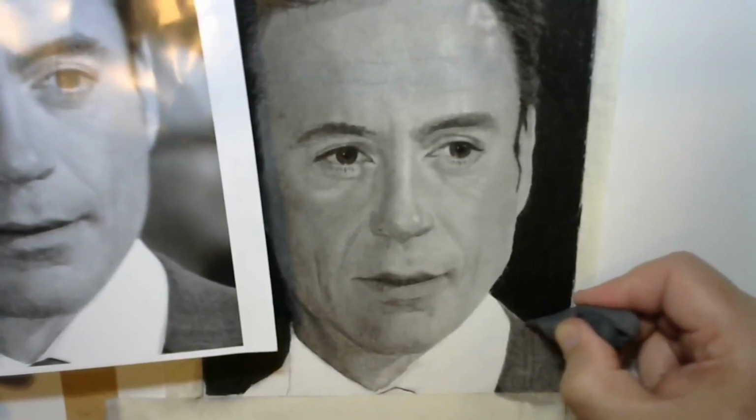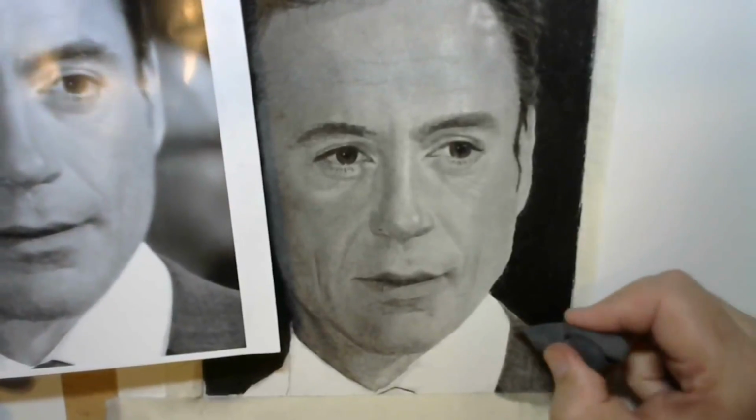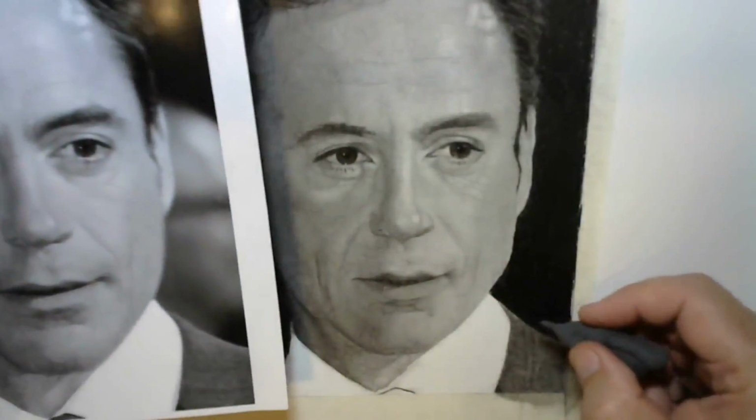Don't try to make it perfectly light. You want some dark streaks to hang in there a little bit, just to give you that realistic look that, you know, it's not all one tone. You're going to have differences in shades. There's tiny little bits of darkness within the light, so leave those in if you can.